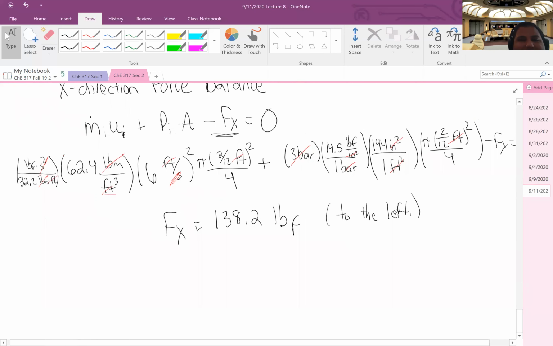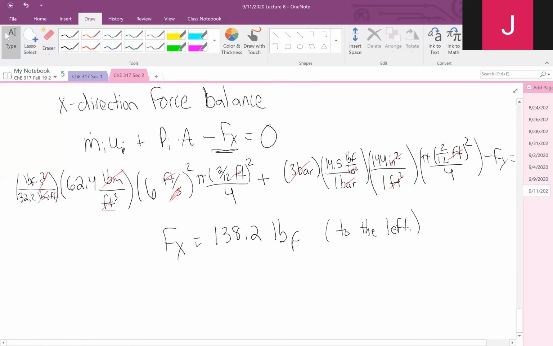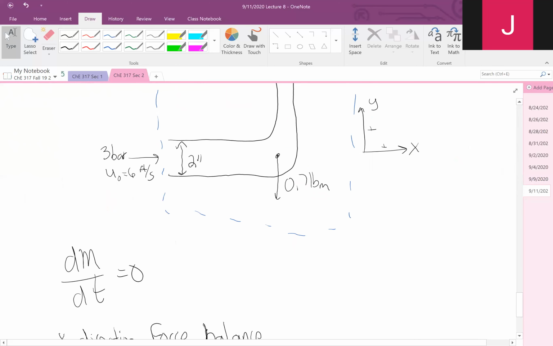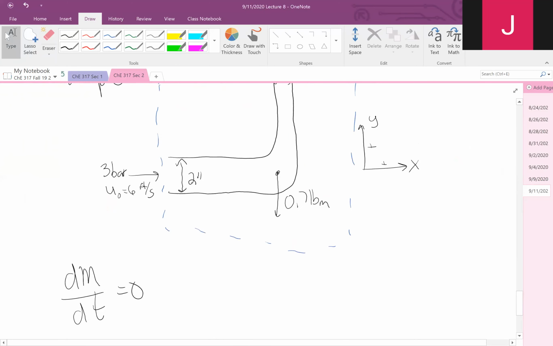Any questions on that? When you mentioned that the force is going to be to the left, if we go back to the diagram, is that going to be toward the left or to the right? Well, because it looks like to the right, it's going to be putting its force against the wall of the pipe. I mean, it would be to the left. So Fx would be like this. Okay. Oh, yeah. Now I see what you mean.